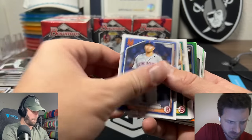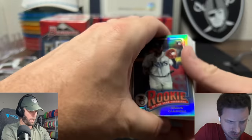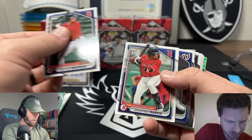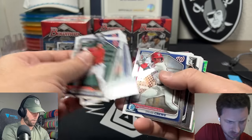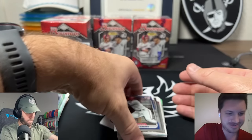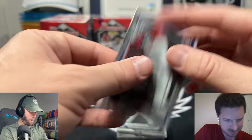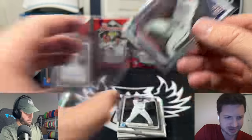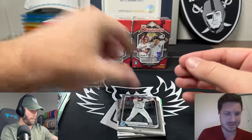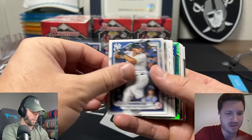Oh, Lunar Glow - we have another lunar! I can fly through these because these are just the paper. There's another one of those green silver cards. Here we go - is it chrome? Okay, it's the best card in the thing, sleeve this one up! This is probably like a 10-15 dollar card. Yes! He's the number one guy and you got the Bowman Chrome. There we go - all right, Sage is happy!